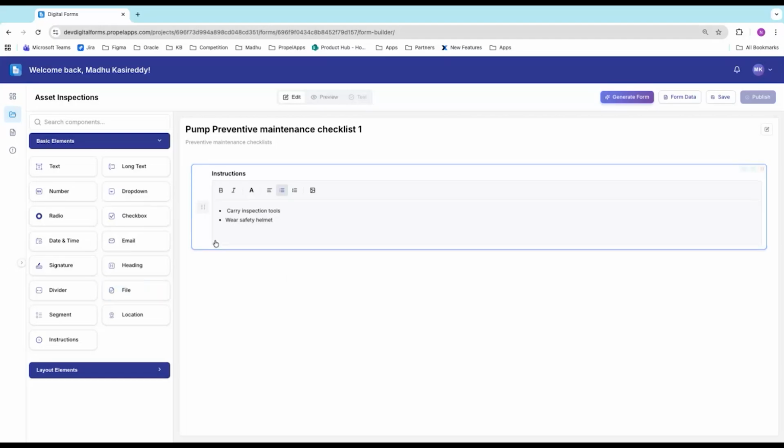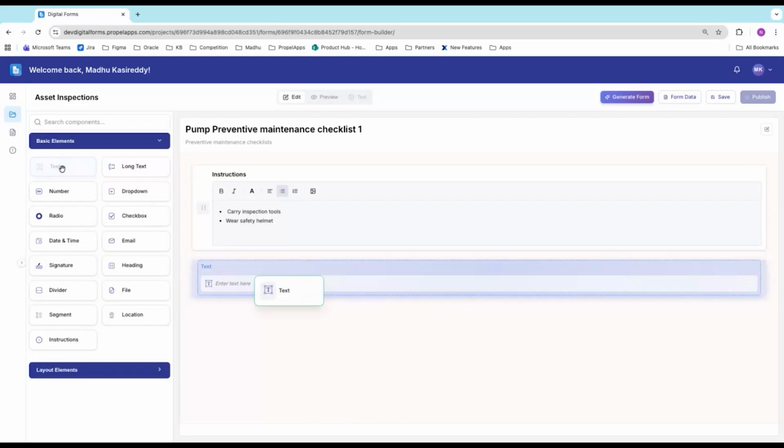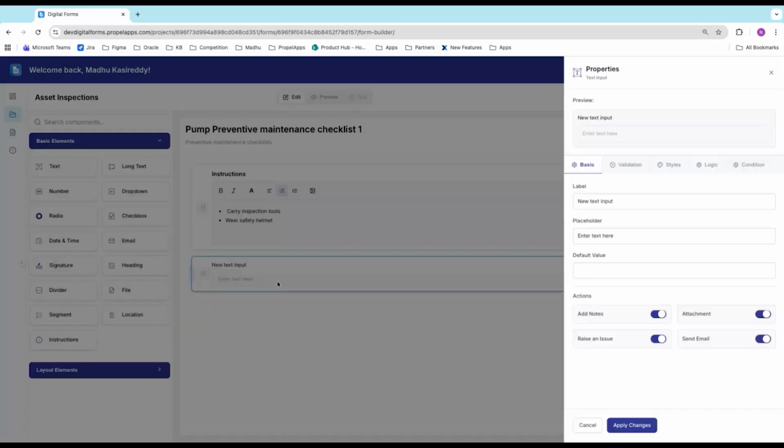Right, so now I'll just add one text field. So it's very quick and easy. You can see how easy it is to drag and drop the questions. Is pump running? A simple question I can ask. You can say yes or no, or else you can ask any type of question.